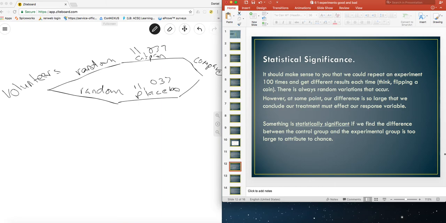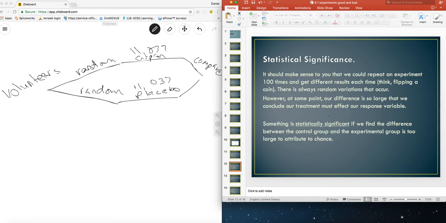So if you flipped a coin 10 times and you got 9 heads, you may not think it's unfair. But if you flip that same coin 1,000 times and 999 times it was heads, you may think something's up. And you would be right, because at that point, there is significant evidence that that coin is unfair. Same thing with our treatments. So if I give somebody aspirin and somebody a placebo, and so many more people with placebo had heart attacks versus the aspirins, it would be a pretty safe bet to say, maybe the aspirin helps with blocking heart attacks. And maybe you've actually read studies or heard that people who are at risk for heart attacks should take aspirin. And that's why they did studies on this.